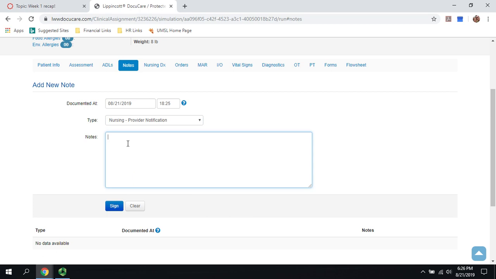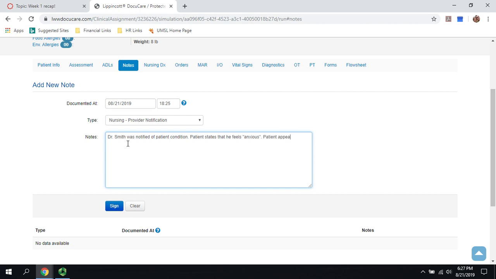And we would literally be just typing it in on, physician was notified. Actually, you could put the actual name of the doctor. So Dr. Smith was notified of patient condition. Patient, and then we would just go on and say what's going on with the patient. Patient states that he feels anxious.